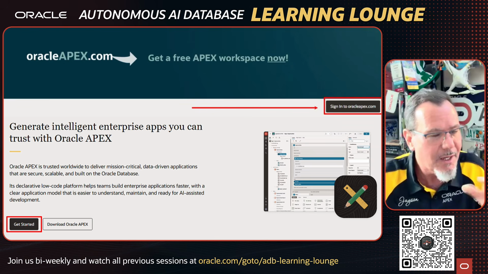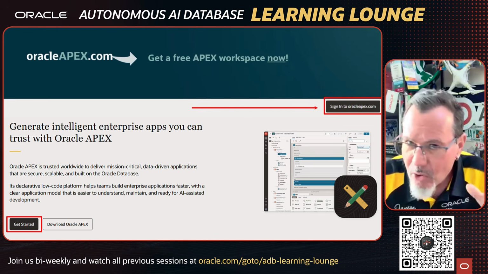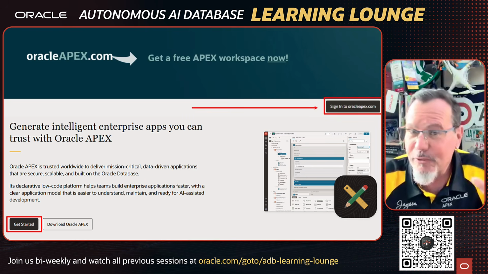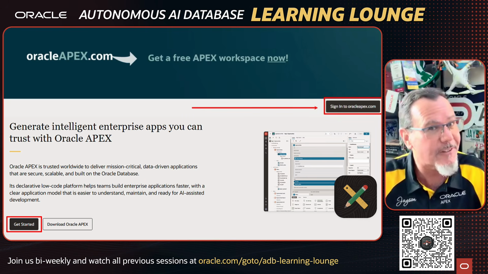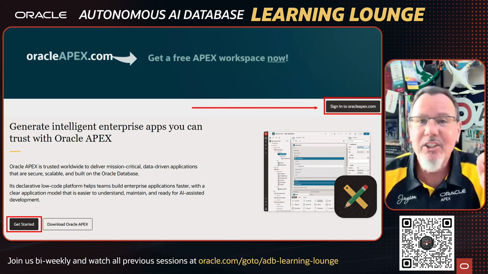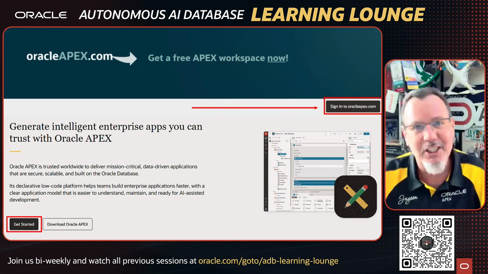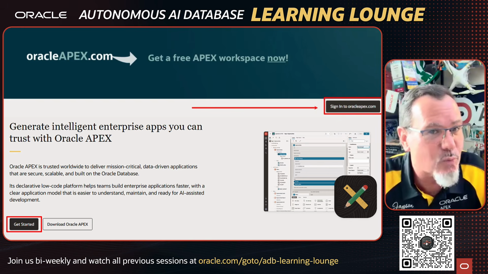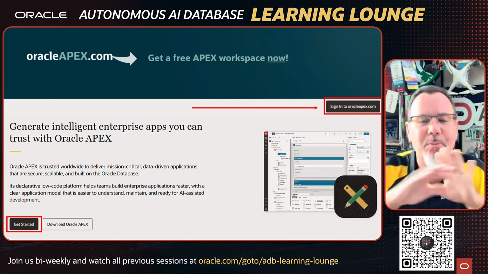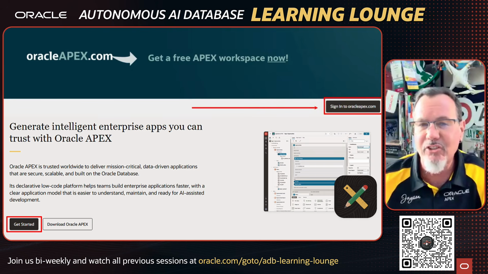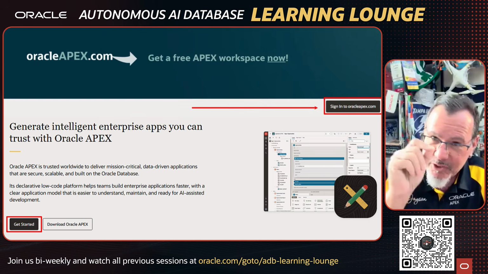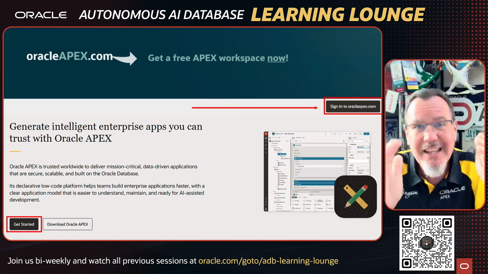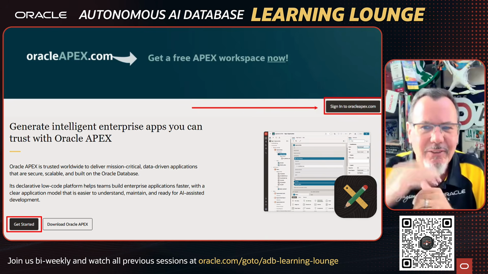to oracleapex.com in the future. But again, if you want your own capability of your own autonomous database, we have an always free tier for that. It works great. You can use Oracle Database 19c, you can use Oracle AI Database 26ai, you can use the latest release of APEX there as well, and you can be completely responsible for all the inner workings and configurations of the database that you're capable of doing at that tier level, as well as working with APEX. So that is your always free option.